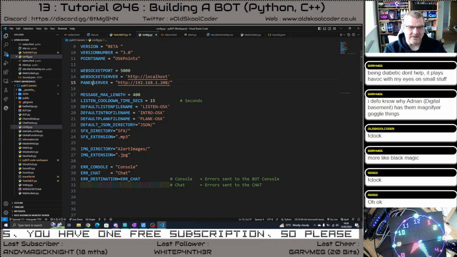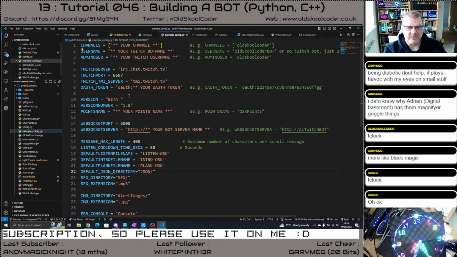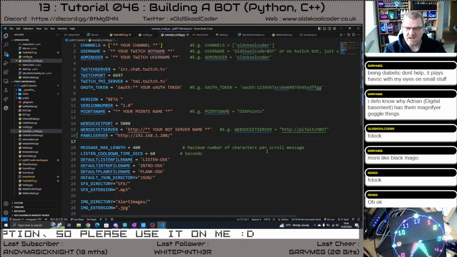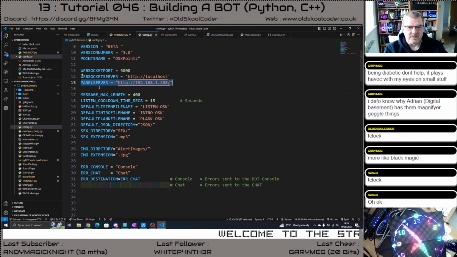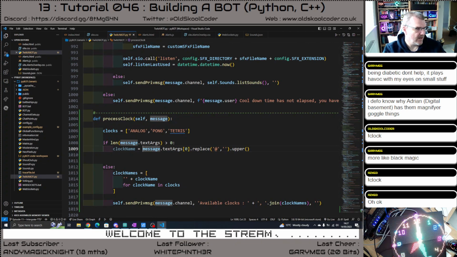So that's our panel server. And in the example config, I'm just going to stick it in there as well. So now we've got our panel specified.